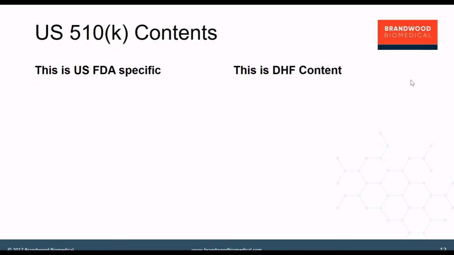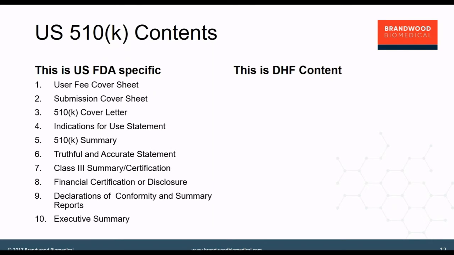There are some specific content requirements which are stipulated in the FDA regulations, but most of the artifacts which are produced as part of your DHF should also be supporting a 510K content should they have been produced in the right way in the first place. So let's look into those contents and how the two relate to each other.